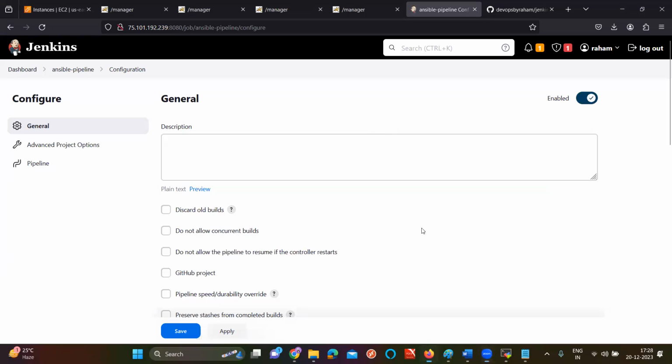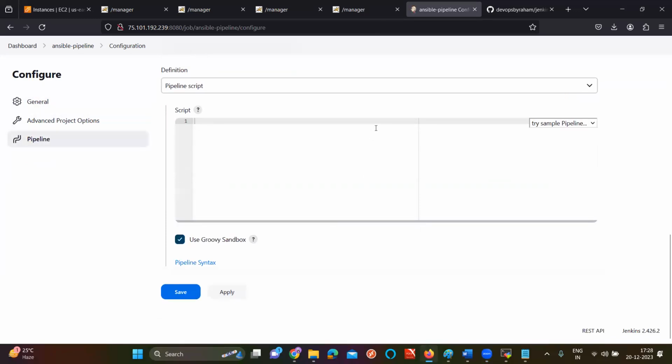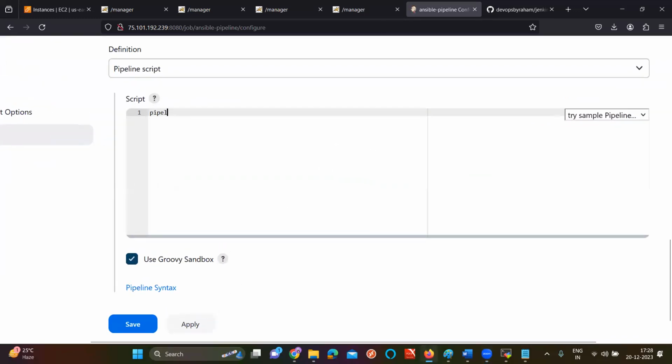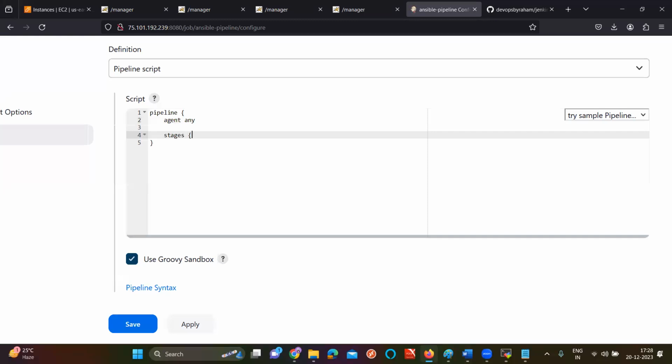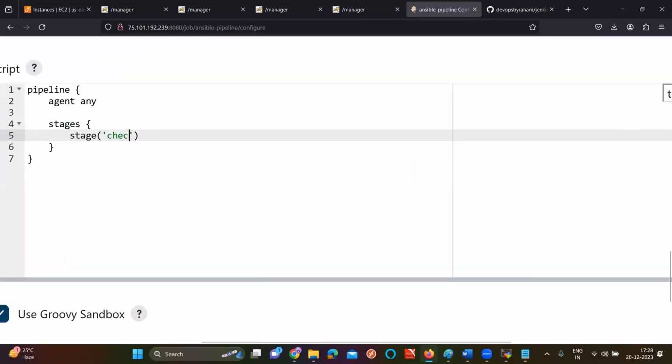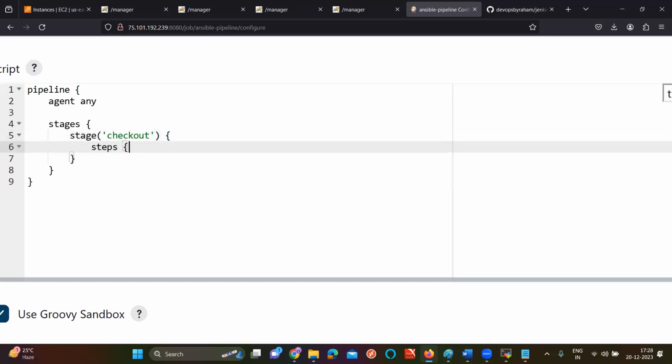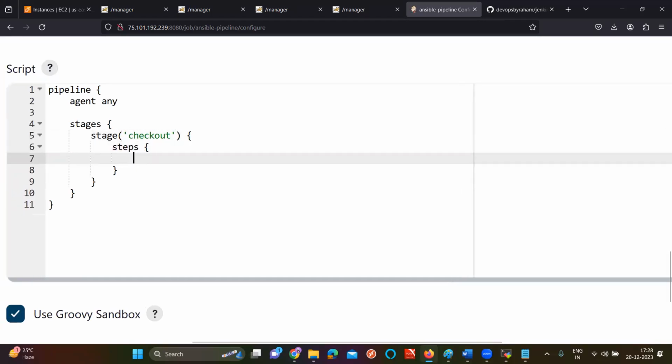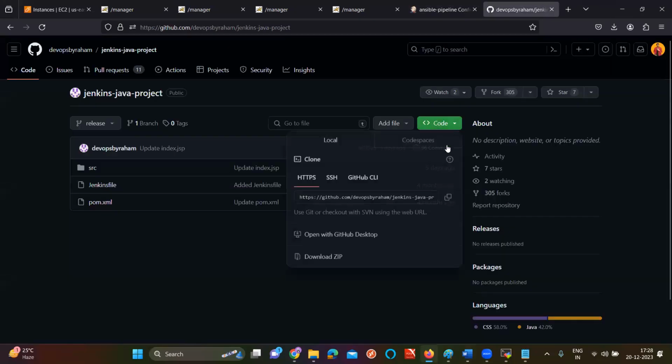So now go here and try to write the continuous integration pipeline. So you know how to write the pipeline, right? Can we write it in a quick way? Just tell me pipeline. Next agent. Next stages. First stage is getting the code. Okay, stage. I'm gonna name it checkout. Inside stage, I want to write steps. Inside steps, I want to write. So basically, here the branch name is changed, right? So you need to use the pipeline syntax now. So go for pipeline syntax.